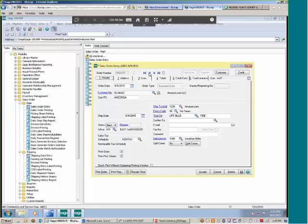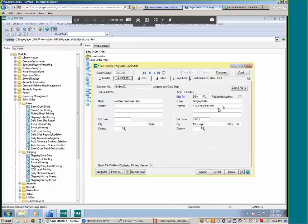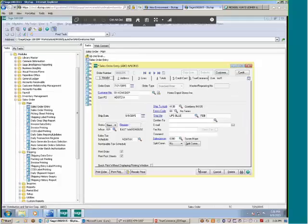If we look at another order, you can see that while we're still using UPS Blue, it's a drop shipment customer. And if we look at the address, you can see that this is now being shipped to someone's personal address, while the prior order was being shipped to an actual distribution center, which is just a numbered center. That's an actual Home Depot store. So you can see that we're moving all that detail over and creating that order entry inside of Sage for you. Additionally, if you need to store a credit card requirement, it would pull that over.